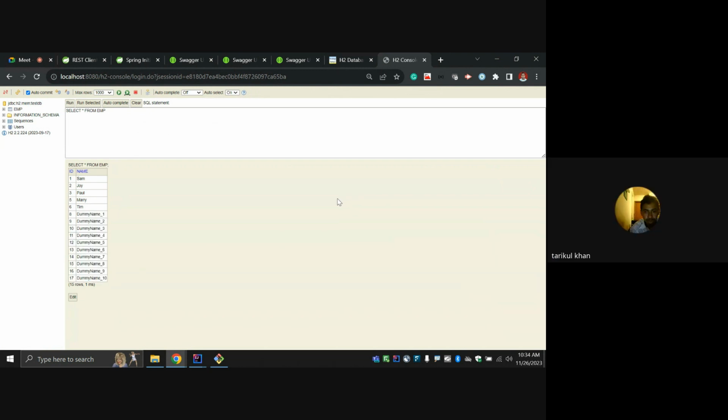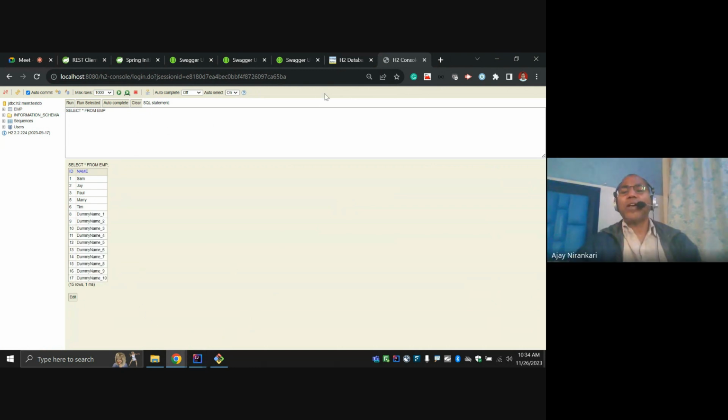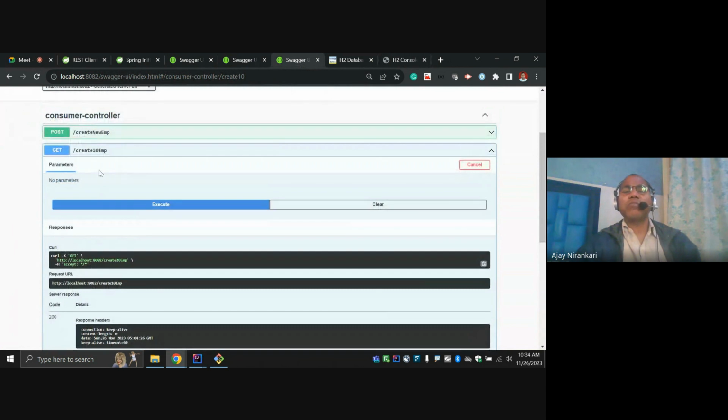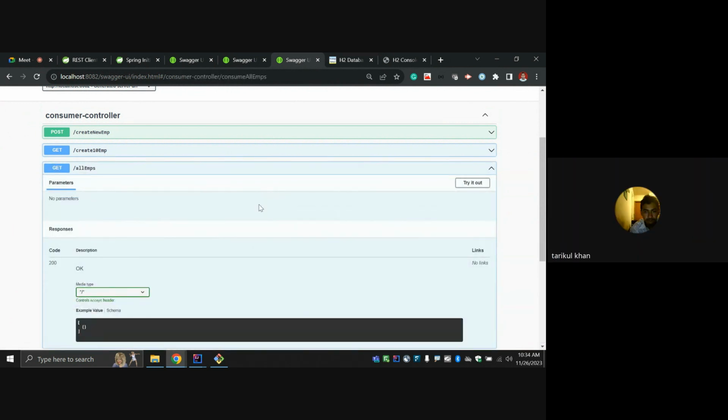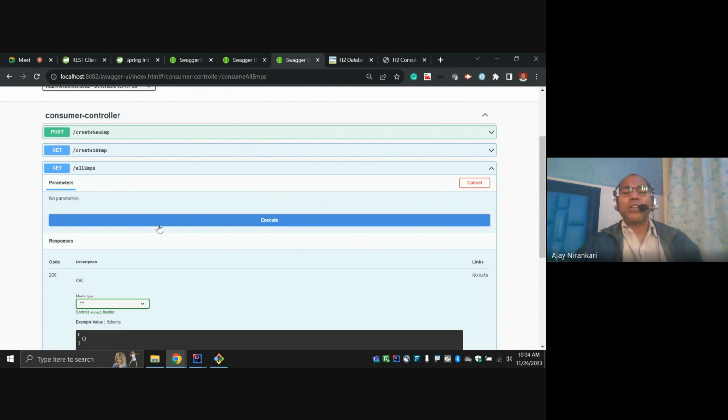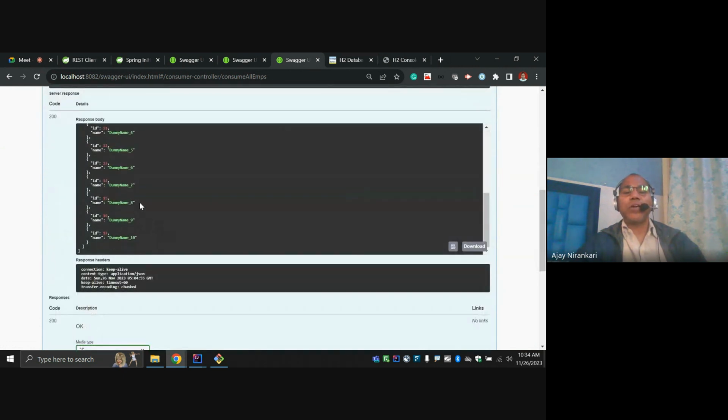But that has no return, right? Yes, this Swagger API just generates 10 employees, nothing returned. There is already an endpoint, get all employees, to give me all the employees.